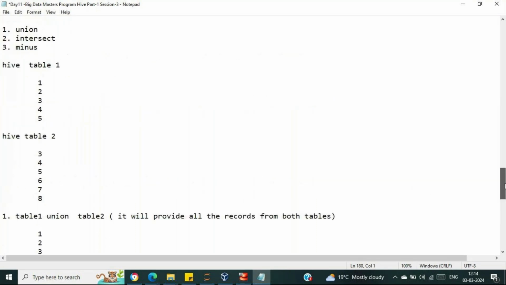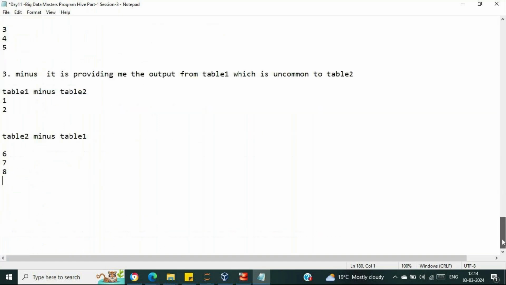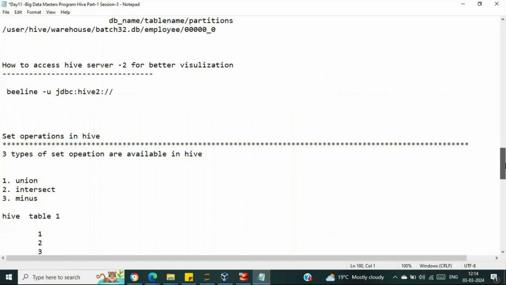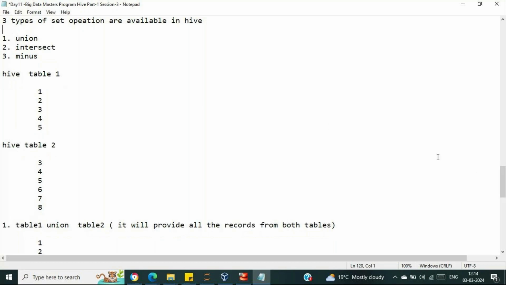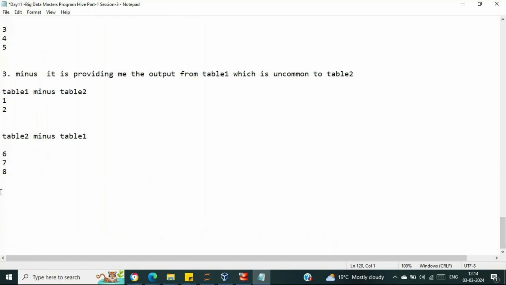Perfect. So these are the set operations, and to perform certain processing tasks, we are going to leverage these set operations inside the Hive. Set operations are union, intersect, and minus.